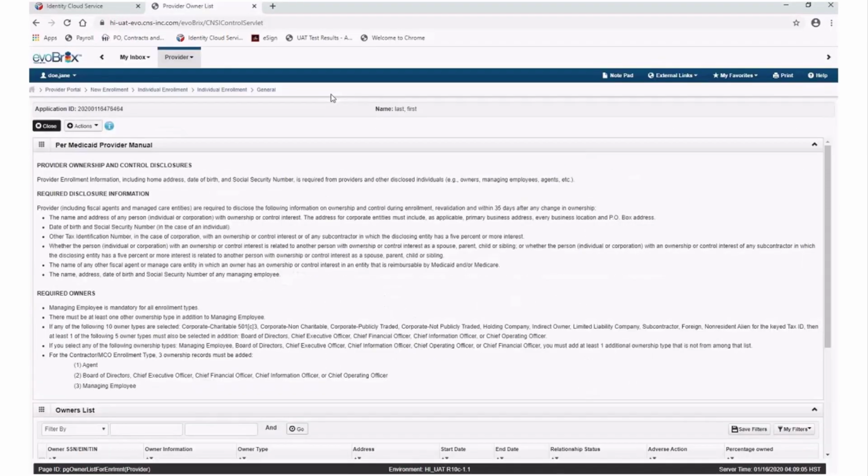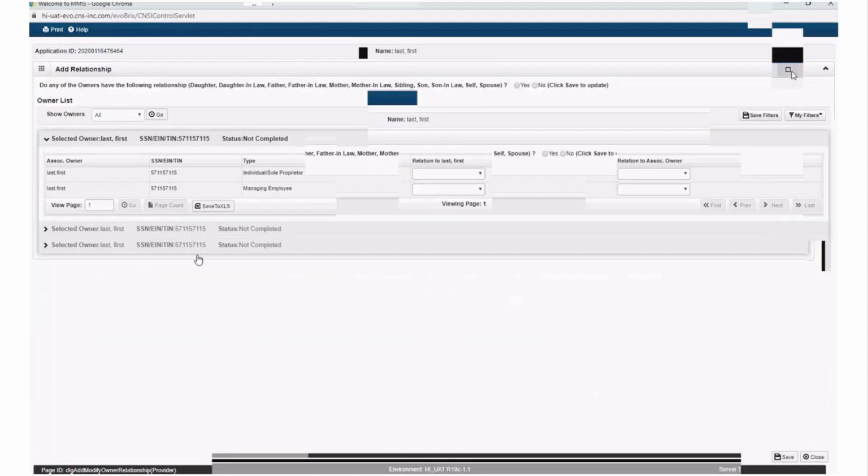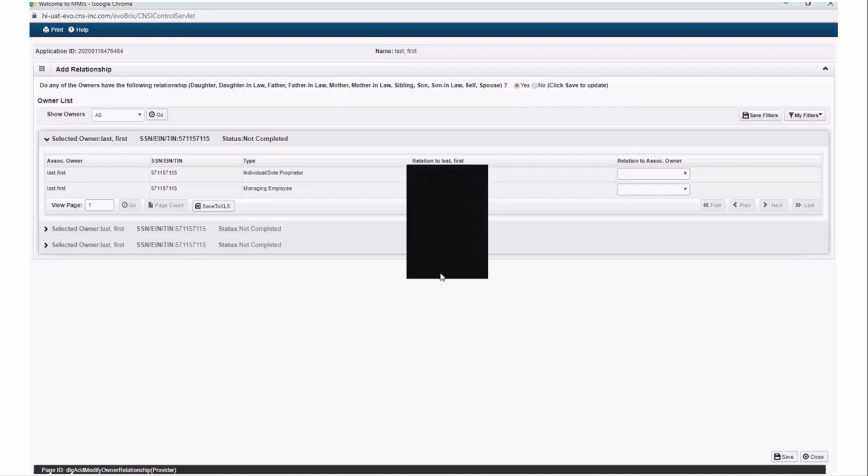Select Owner's Relationships from the Actions drop-down menu. Read the question at the top of the screen under Add Relationship and select Yes. Click Save. Select Self for the Relation to Last, First column under Individual Sole Proprietor Type.